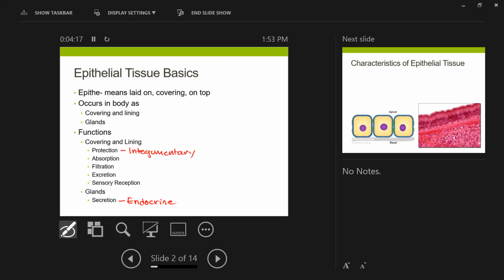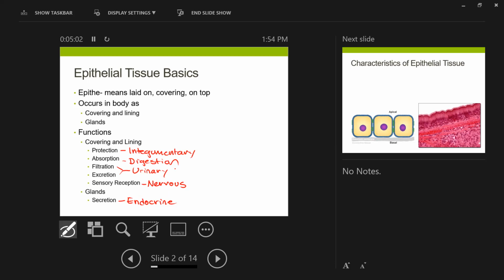Any others? Well, the glands, yeah, but we're talking about the actual action. Yes. Yep, and excretory is also urinary. 2 more, absorption and sensory reception. Would sensory reception be the nervous? It certainly would. Yes. Absorption. Correct. Well done. Happy. I like this. So these are just a few systems that actually have epithelial tissue. Integumentary, digestive, urinary, nervous, endocrine.